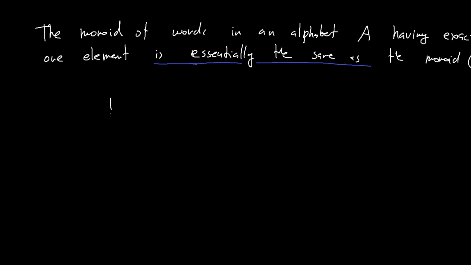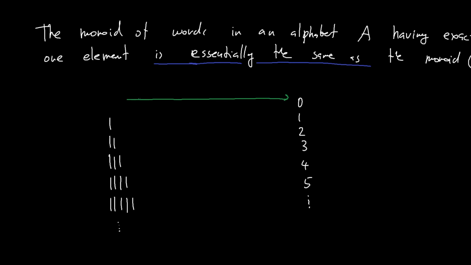So I'm going to make a drawing as I promised. We'll have this empty word here that I'm not drawing because it's empty, and then there's further words made out of sticks. So that's my drawing on one side. On the other side, I'm going to list numbers 0, 1, 2, 3, 4, 5, and so on. And now these two magmas being essentially the same means that we have a nice one-to-one correspondence between them, right? So empty word corresponds to 0, a single stick corresponds to number 1, 2 sticks correspond to 2, and so on.